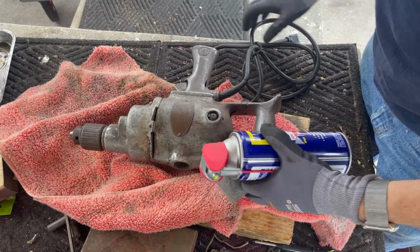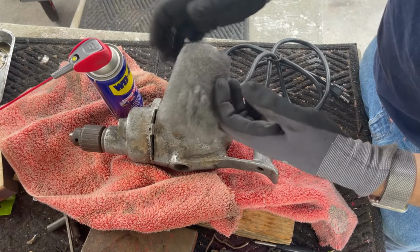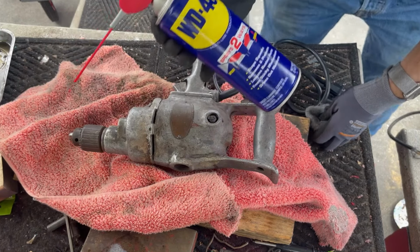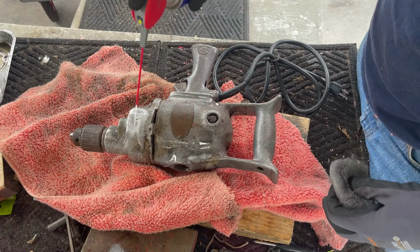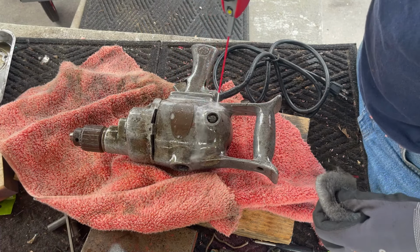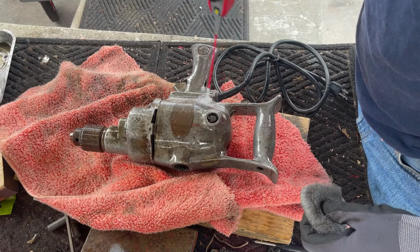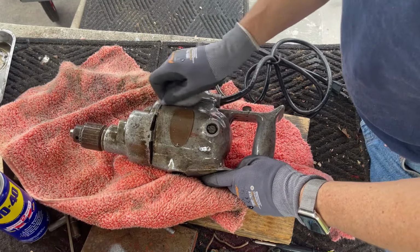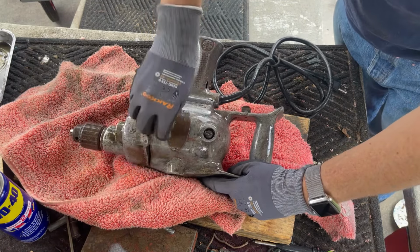So our first step in this process is we're gonna use WD-40 and fine steel wool. This is regular WD-40, which I don't use for much, but I do use a lot for this. It works really well because it's caustic. It will both clean it and help polish it a bit. I got started using it for this because I saw a 6-pack of this WD-40 at the flea market for like 10 bucks. I was like, oh, this could save me some time polishing.